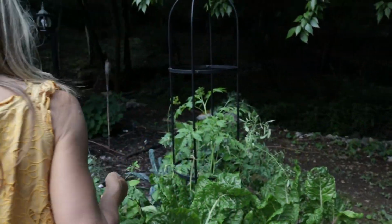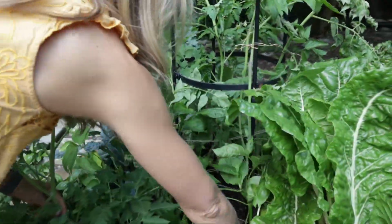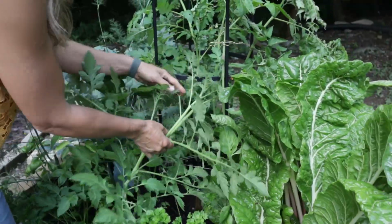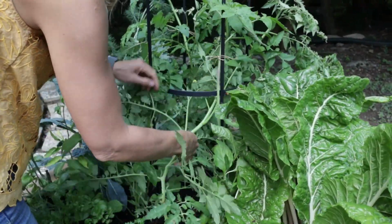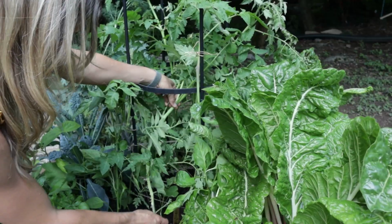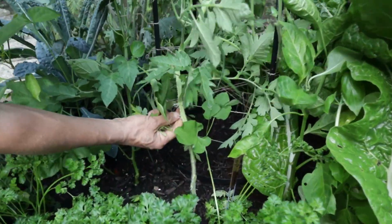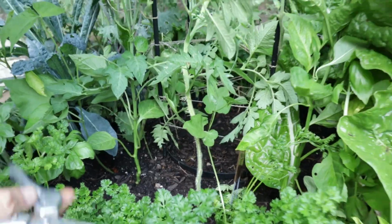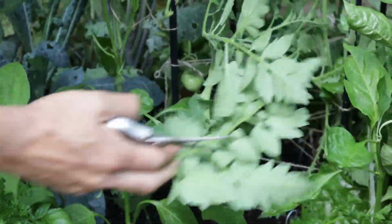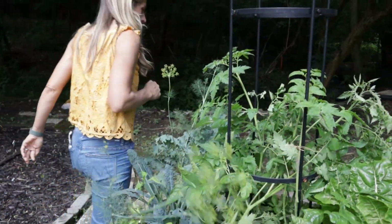All right, I see one tomato that is flying solo over here. Somehow it got way out of the line. So we're going to bring this into the trellis. And see how it's actually producing roots where it was touching the soil. These things can really vine along the ground if you let them. Okay. All right, now that we got that pruned, I'm going to get my twine.